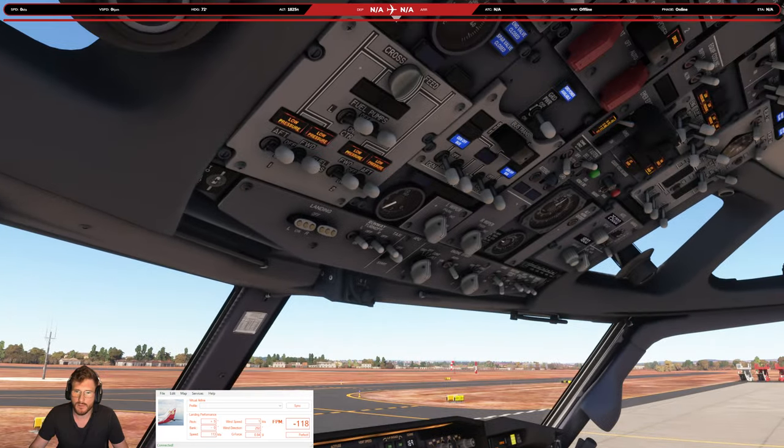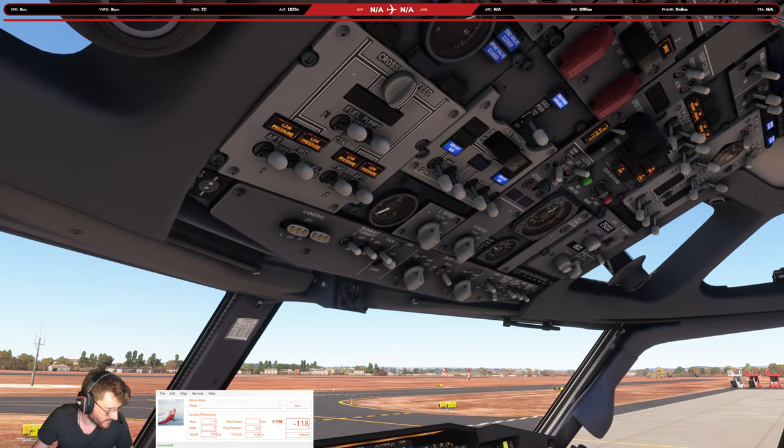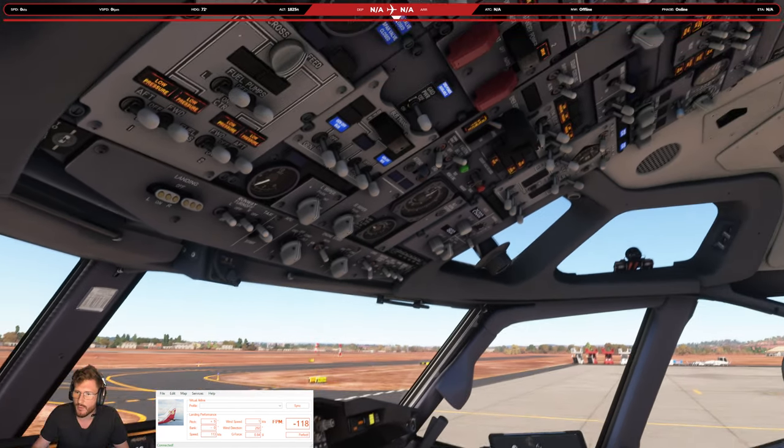All right, finally we got to our destination. It was supposed to be a pretty short flight. Roger. Check. Yeah. Never mind. You can go home. Yeah.